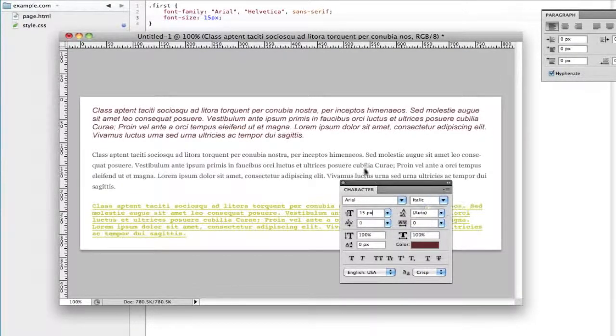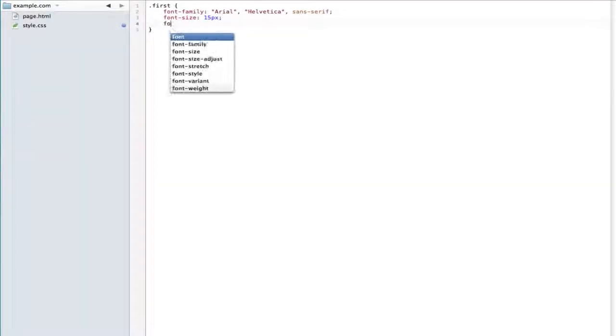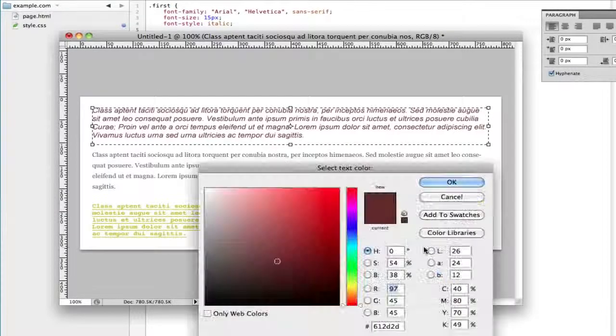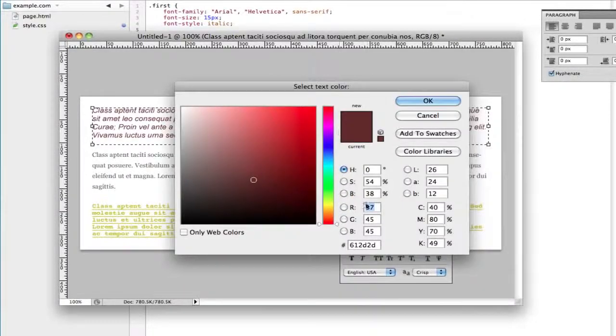It doesn't really matter. The second to last thing I should say is that it is italic. So let's go in here and say font variant. Oh no, sorry, not variant. Font style, italic. And the last thing is the color. In Photoshop, if you have set the color already, there is this little hexadecimal code down here.